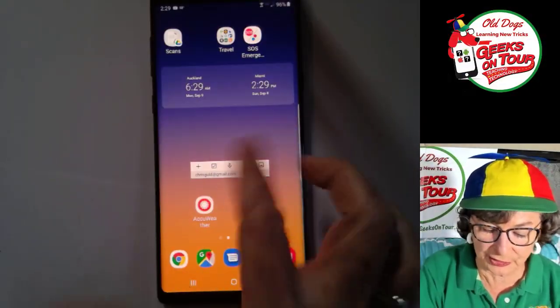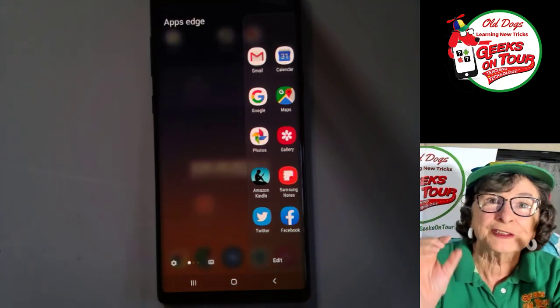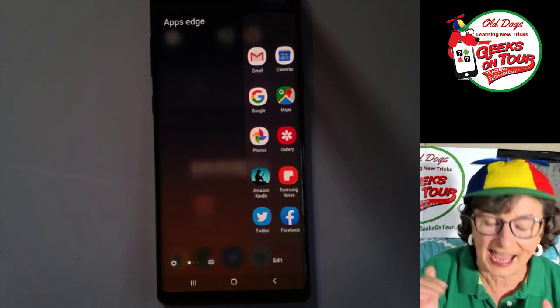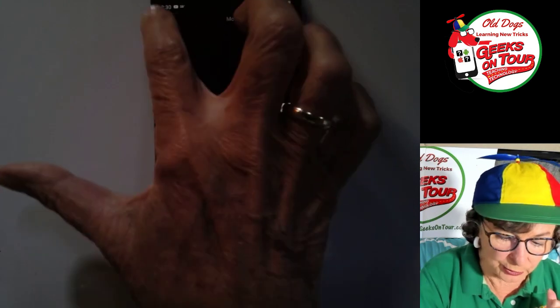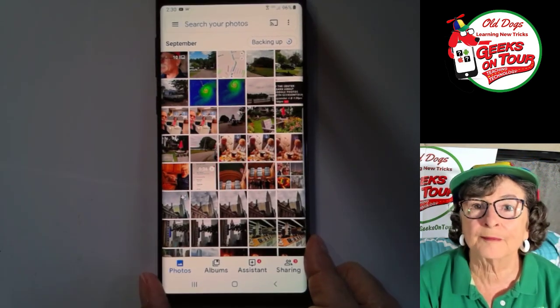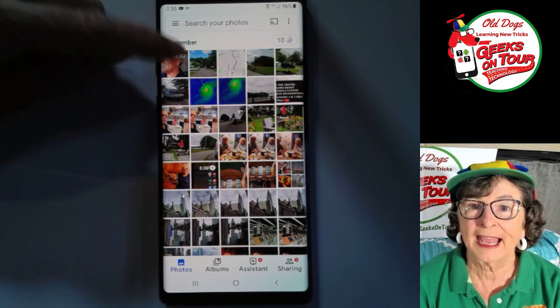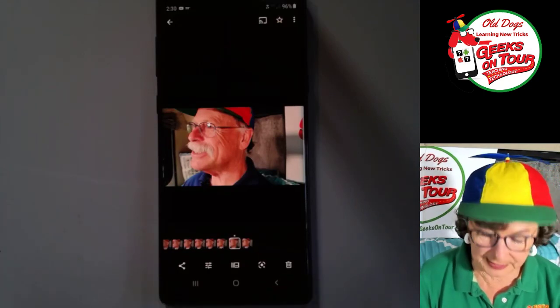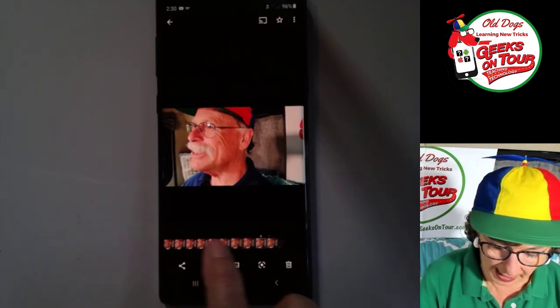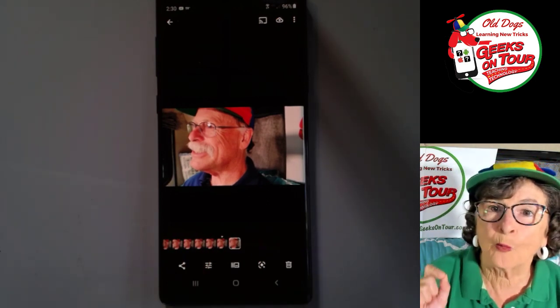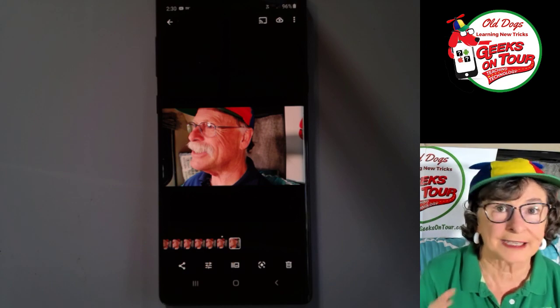Now, sometimes you want to. I mean, if you're at the pool with your grandkids and they're diving in, taking a burst means you have an actual photo of them at every split second as they're going into the water. But you usually don't want to keep them all. So notice on that burst that I just took, there's a little number 10 and an image that represents multiple pictures. And when I open it, I'll see that it's not just one, but there is one that has been pre-selected as the best one.